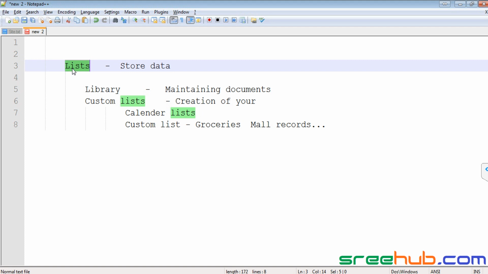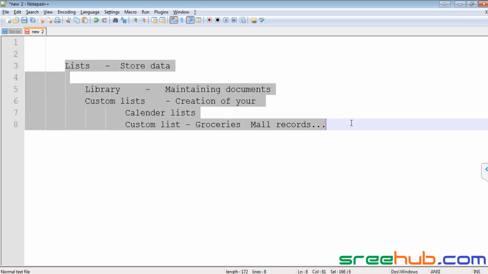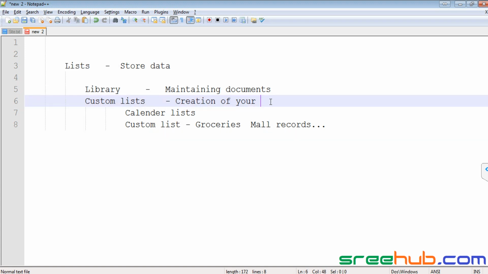Today and the next class we'll be touching upon the advanced topics in lists, and we'll give complete focus to lists and what exactly we can do with them, and how to interact between one list and another list. We can even do that, right? How to create validations, how to write a program. Today we'll just see something small. It is not actually a program, I should say it is a condition, where you can write some conditions in your column and all. So let us see all those things for today and the next class.